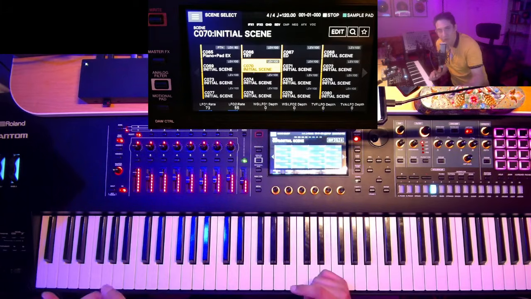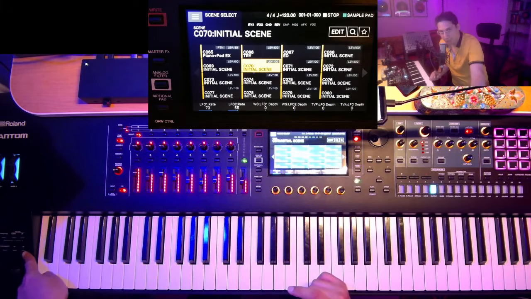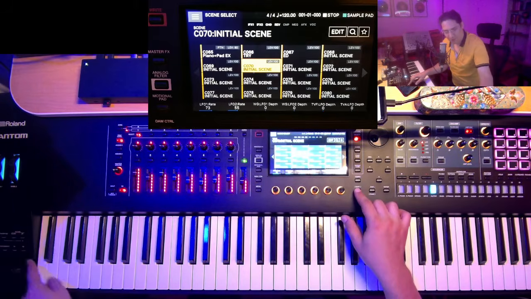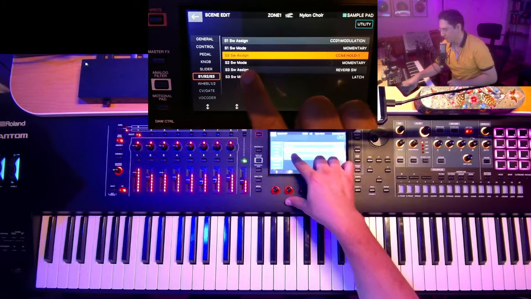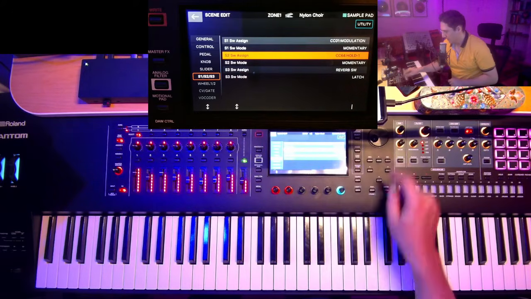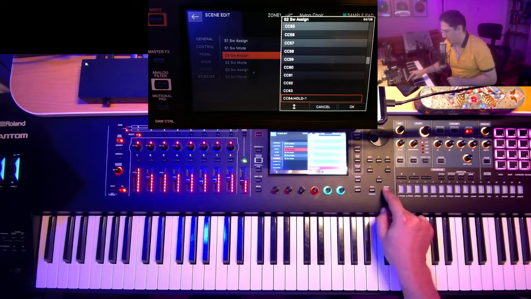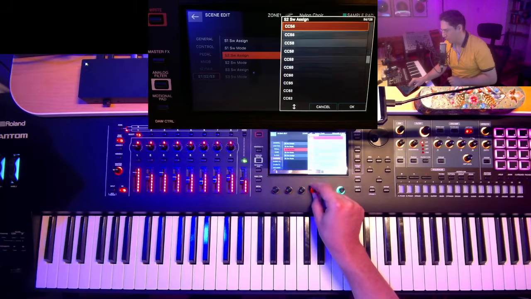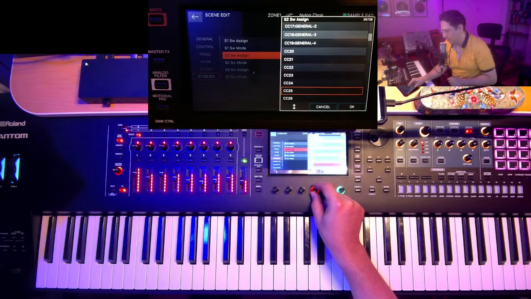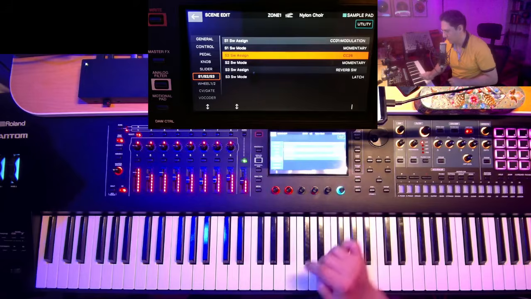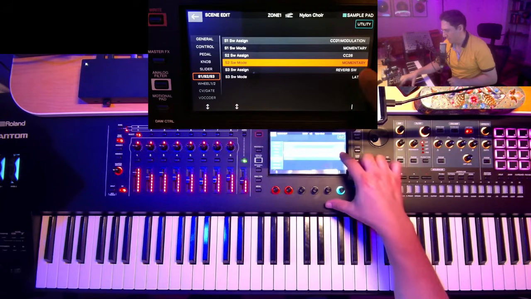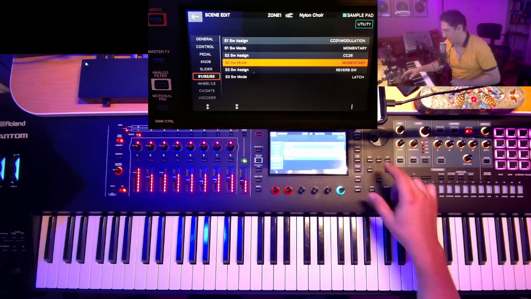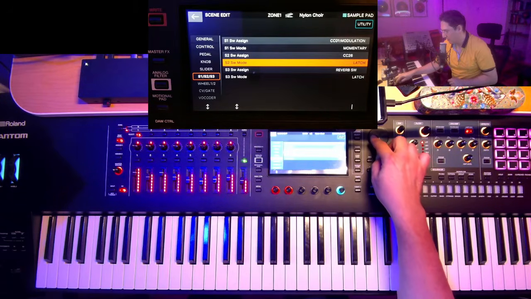And now I want to assign it to S2. So I hold shift, I press S2, and you see S2 assign. So I press enter and I move to reach CC26. And for mode, instead of momentary, I go for latch.